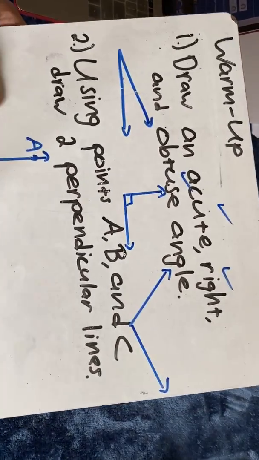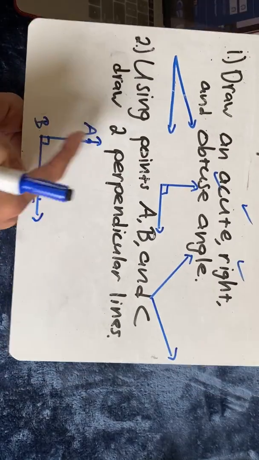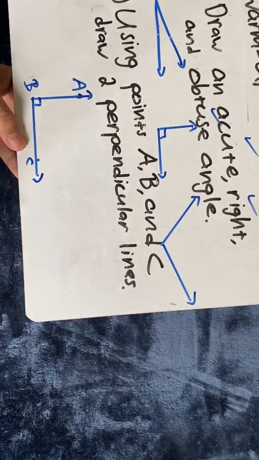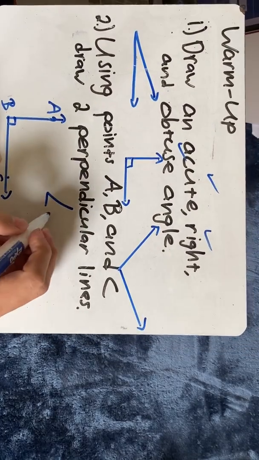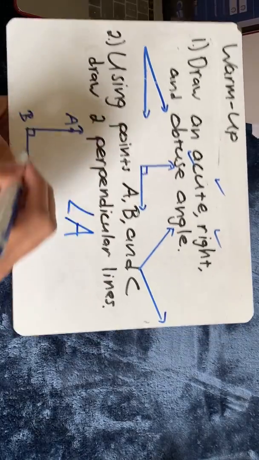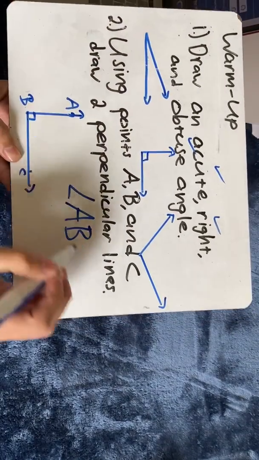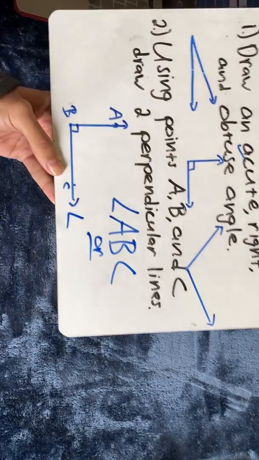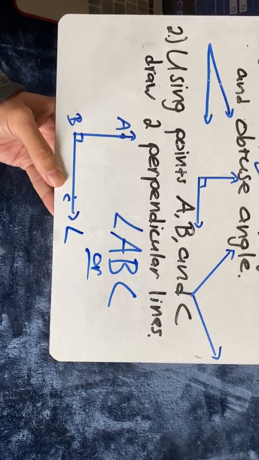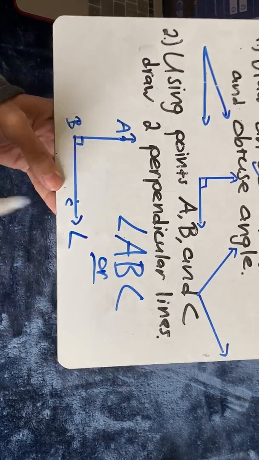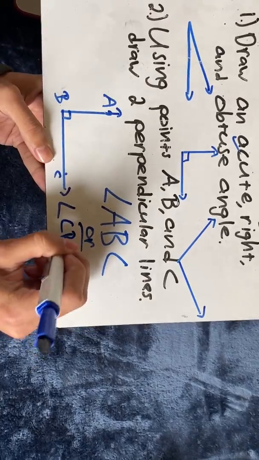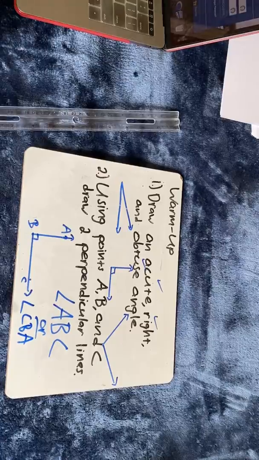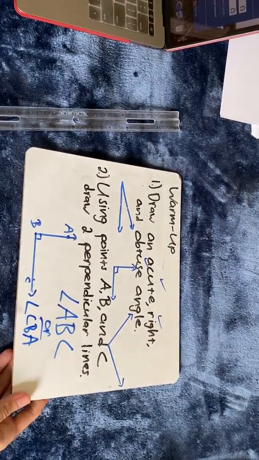I'm going to add another question to this. What would this angle be called? What's one possible name? Exactly, good. Remember, the upside down 7, A, B, and C. Or what else? Angle CBA. And that's it. Hopefully you were able to get those 2 questions down, and hopefully they're becoming a lot easier.